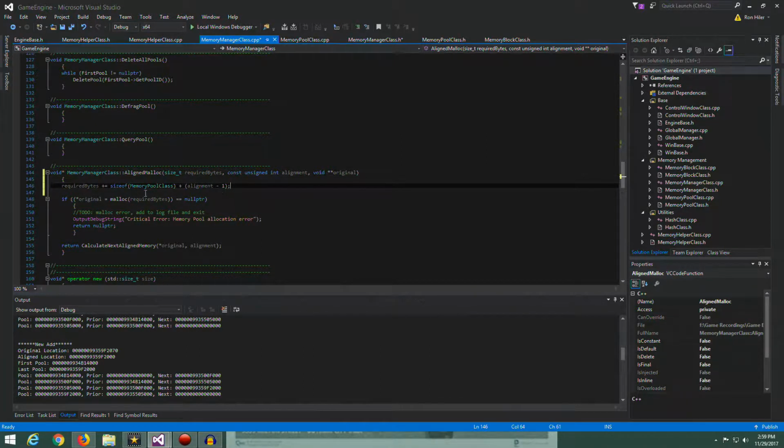Okay, so that'll put in, so the alignment minus 1 will take care of the amount of space that is required for the alignment of that class, and this is the size of the class itself. So that'll take care of that. Then you'll also add in the number of bytes requested. So we're not losing quite as much memory as we were before. So that's good.